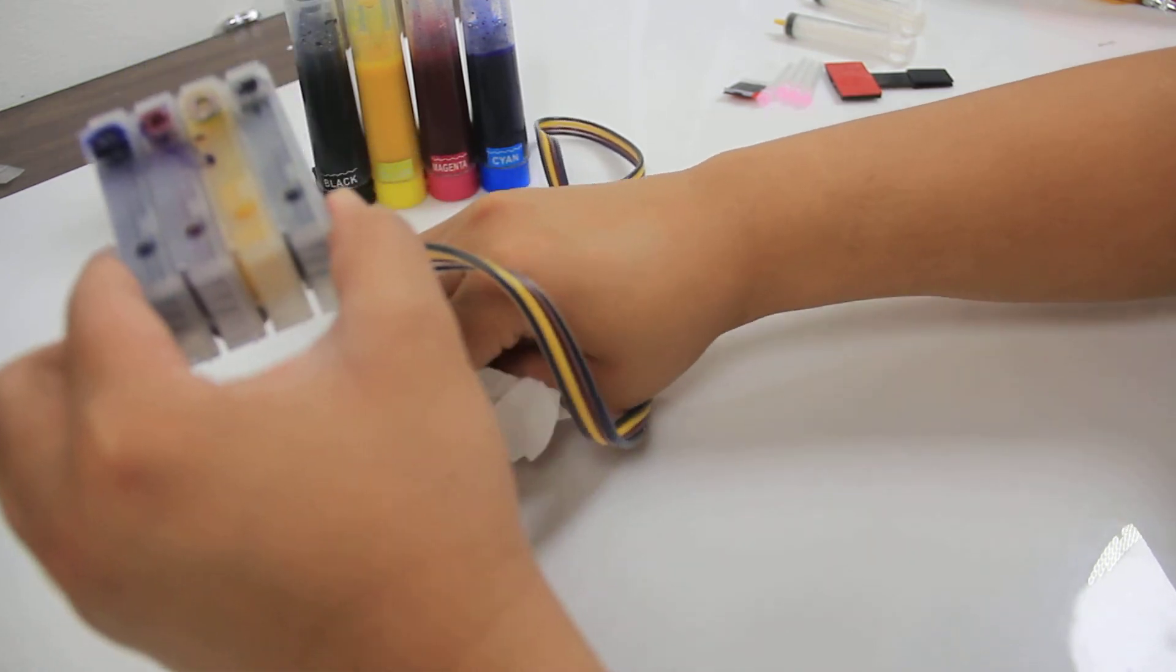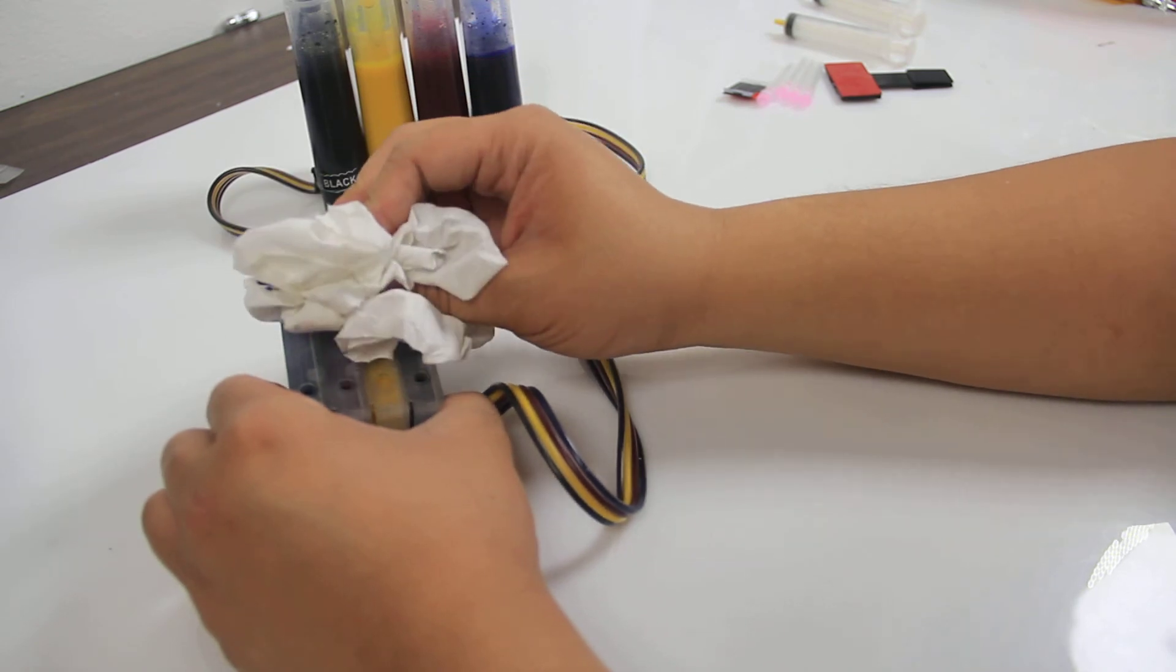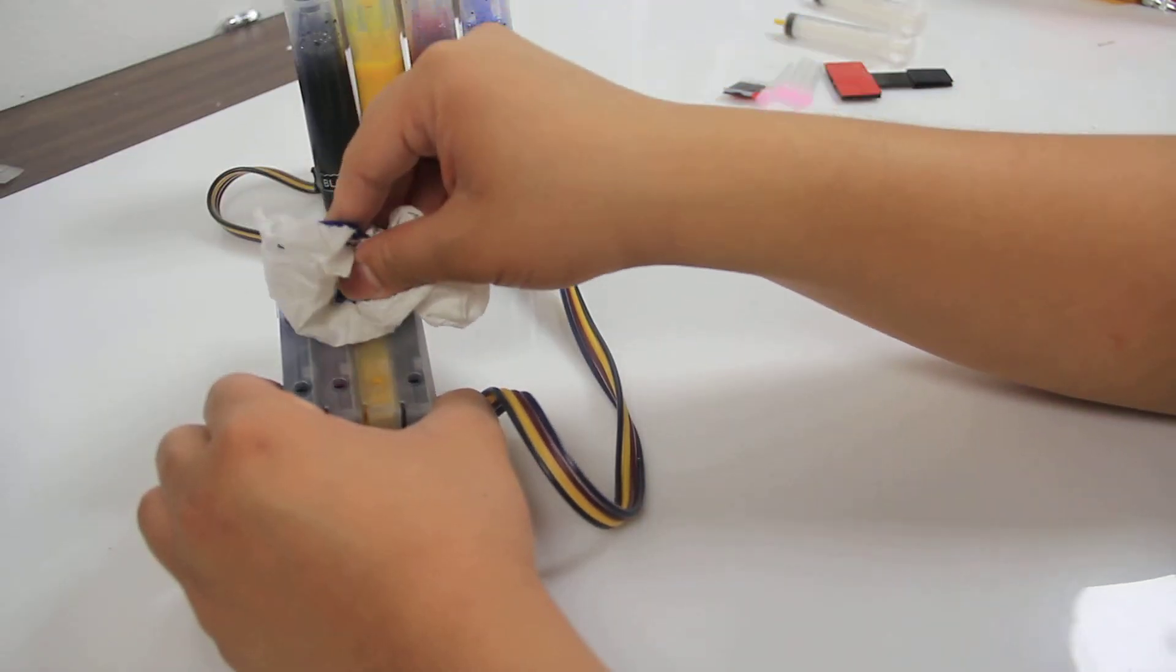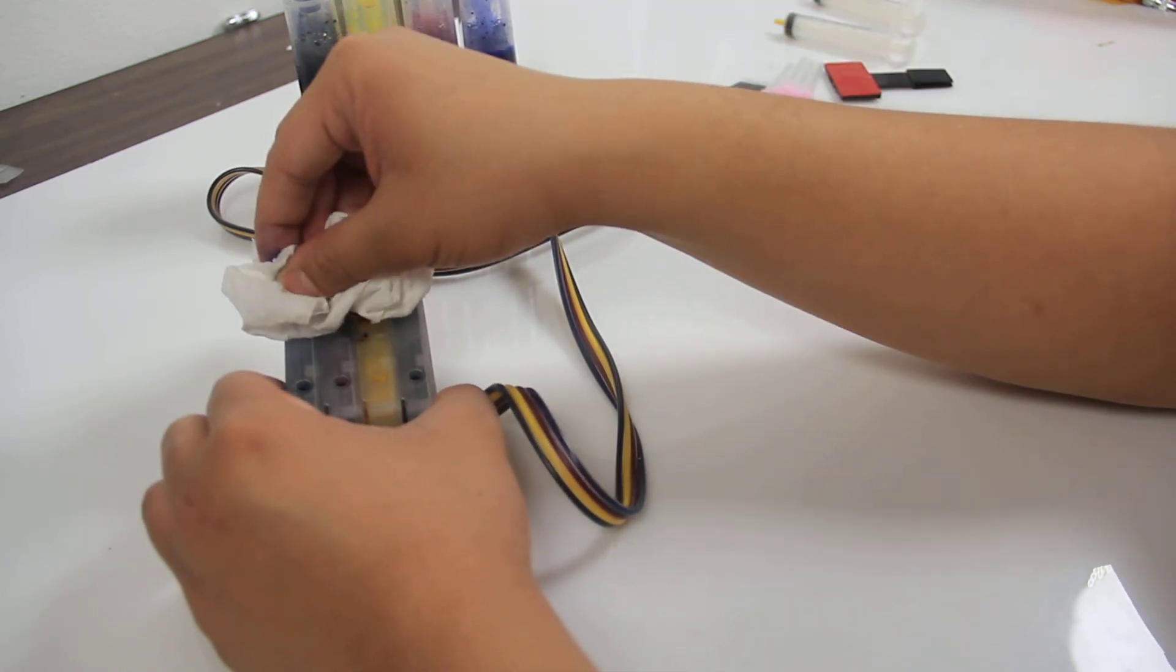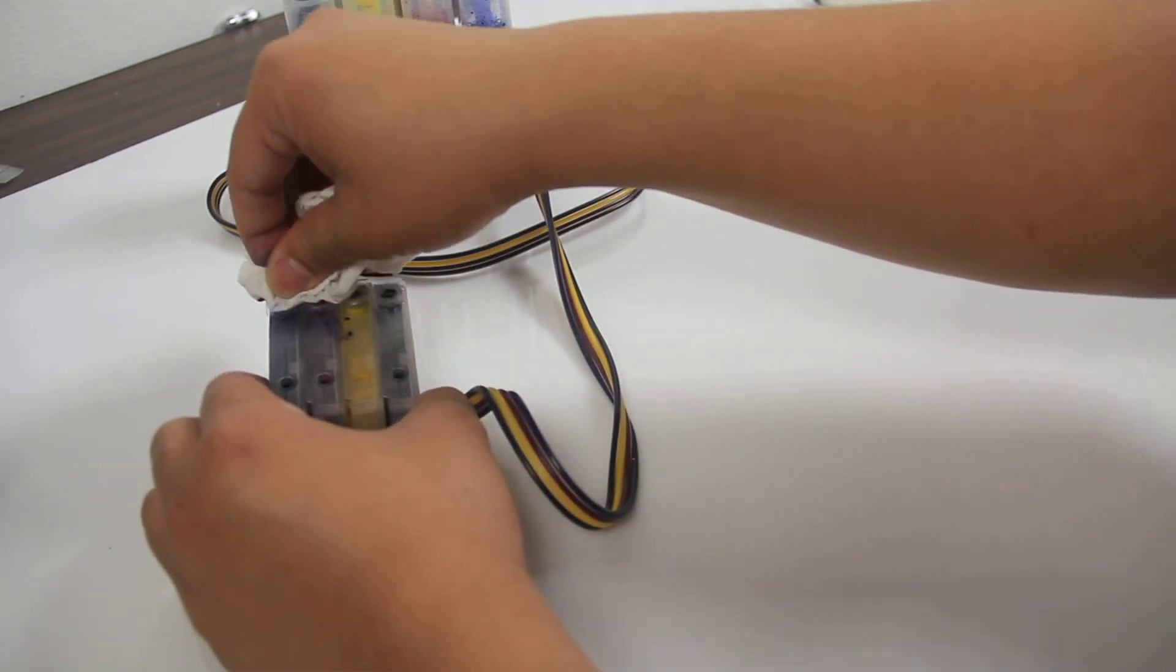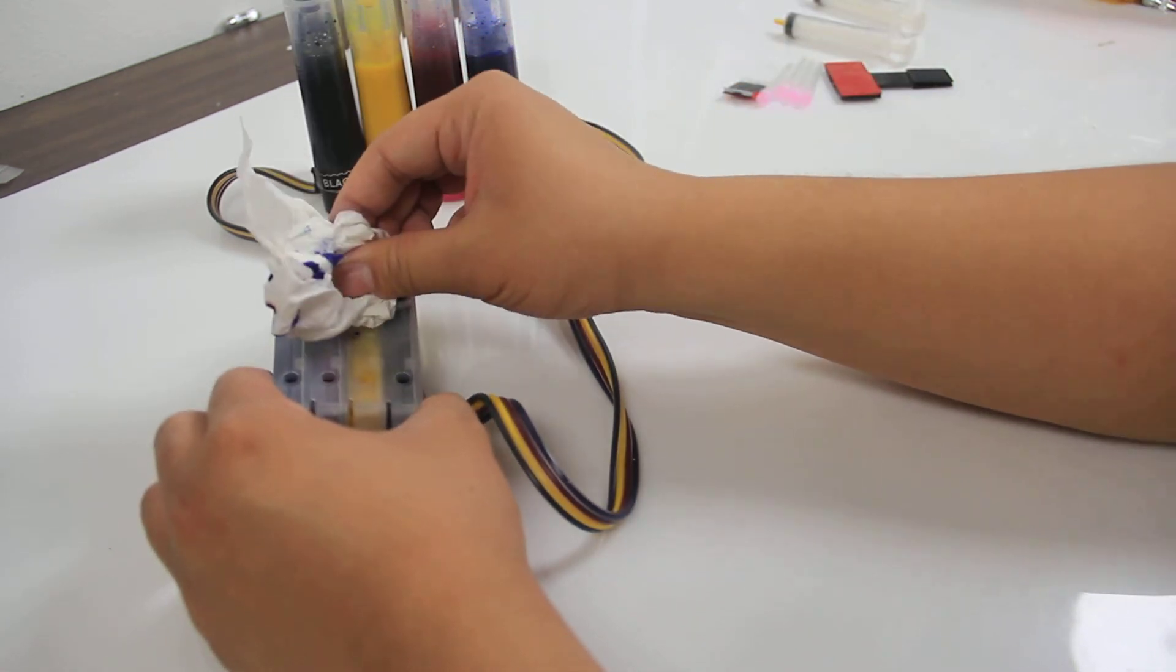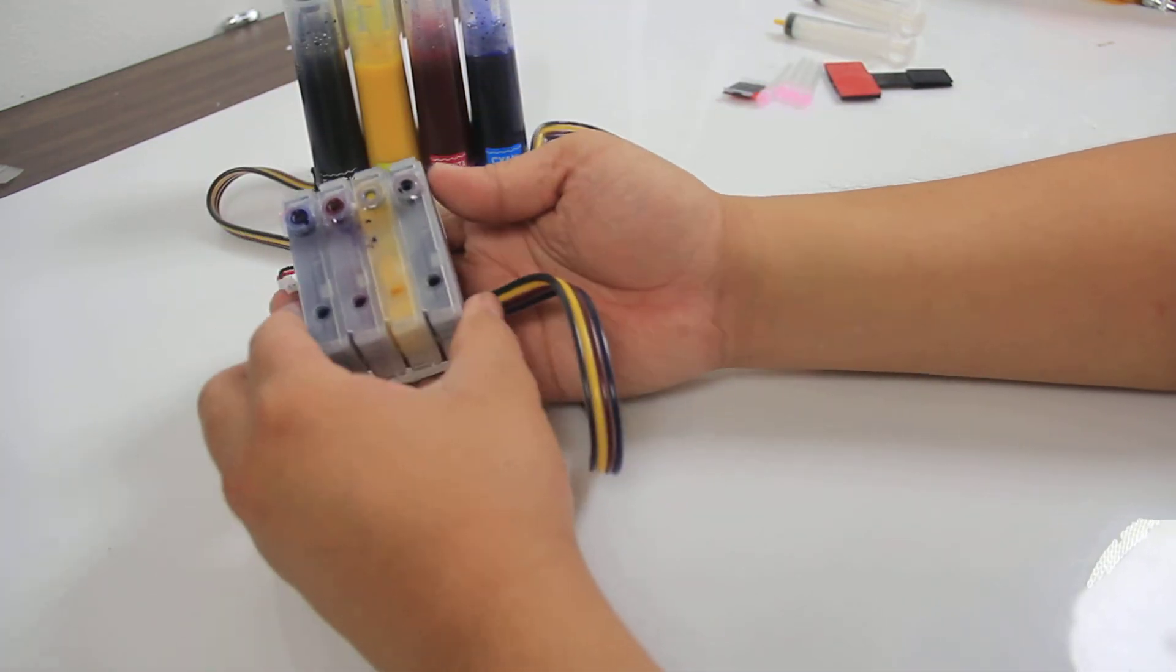You have to be very careful. So anytime you plan out where you want to place your CIS, I say always place it at the same base level as the printer. Because any higher, it's going to cause the ink to leak. And also any lower, it's going to cause the ink to sink back down to the tanks. And that might cause a lot of air bubbles, which could also cause quality issues when you're printing. You might get some faded prints. You might get some kind of issue where there's banding on the pages. It's just not going to look too good.